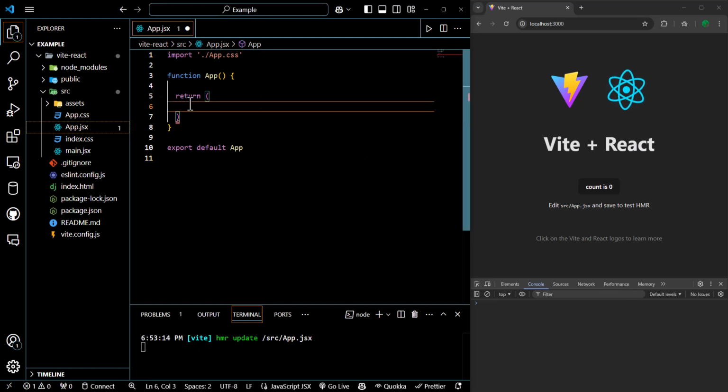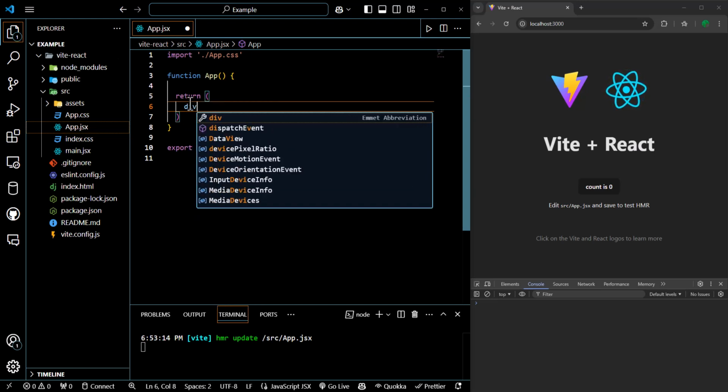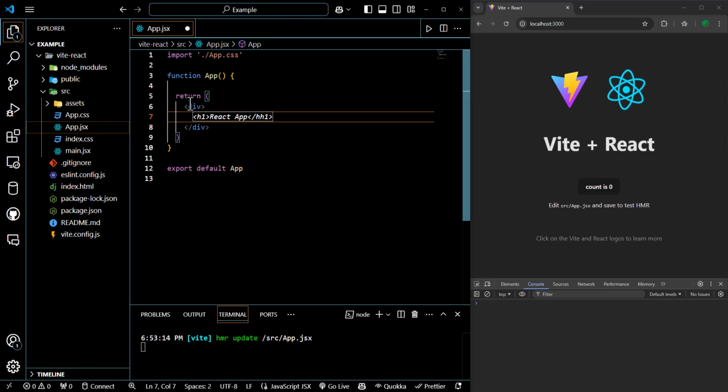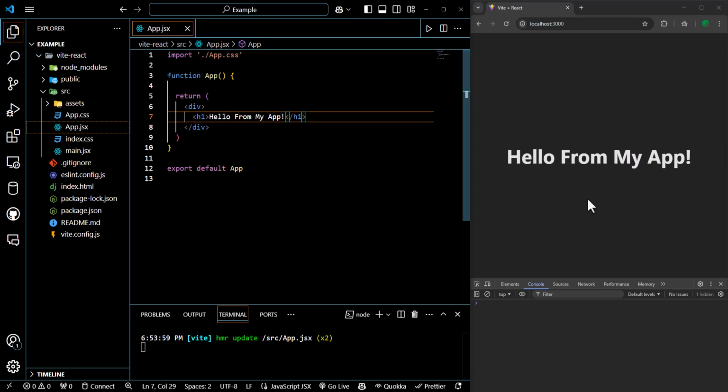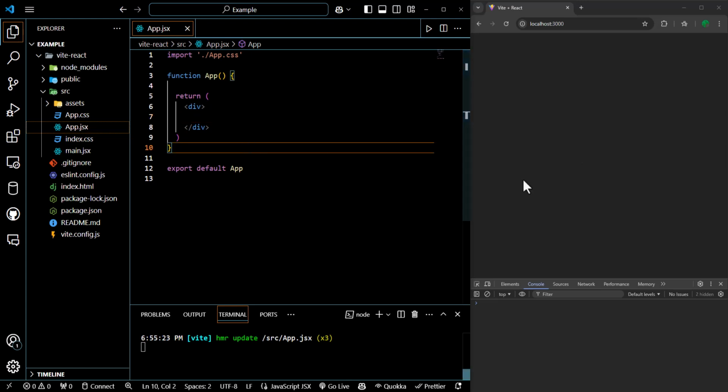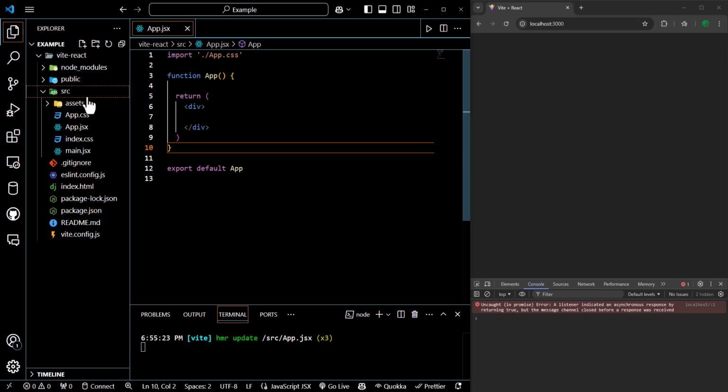Let's add some div tags and h1 heading tags containing hello from my app, and click Save. We can see the changes reflected on our web page. Now let's remove this heading and then click Save again. We can see our heading is gone.